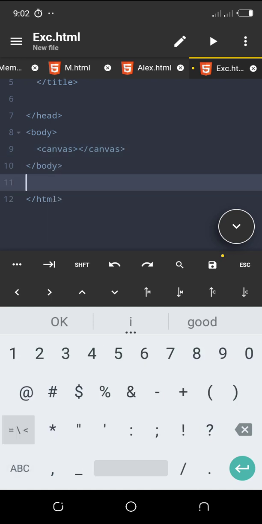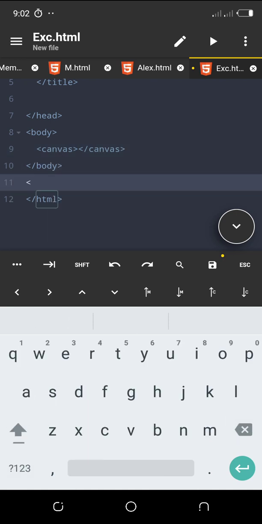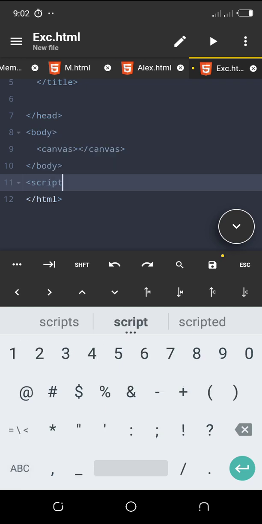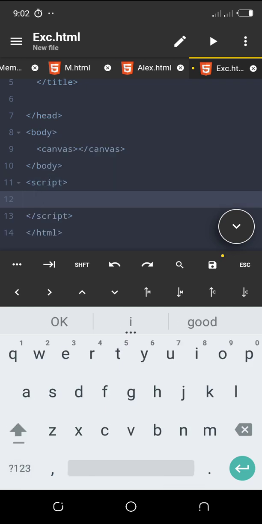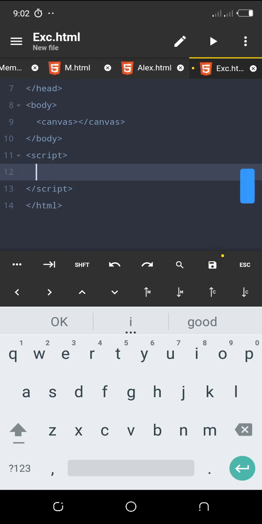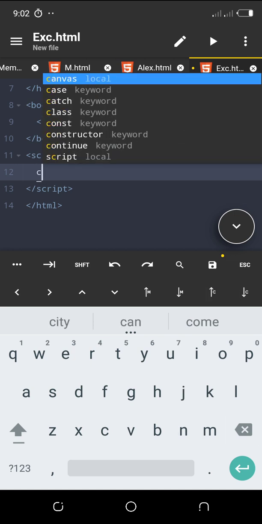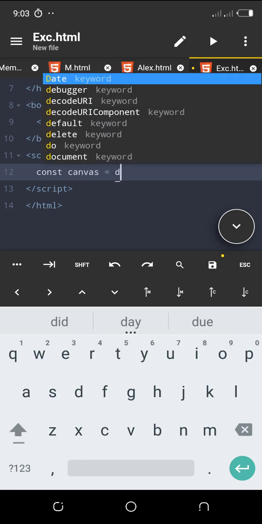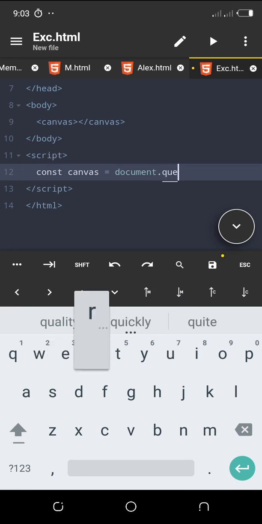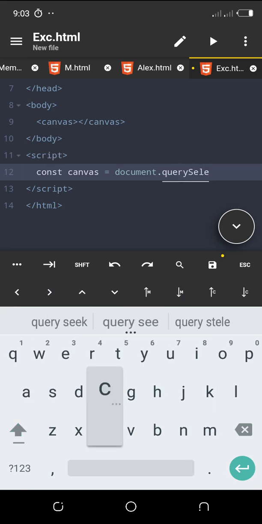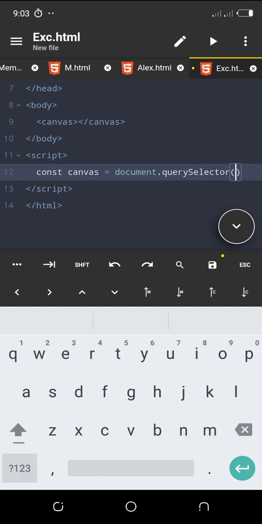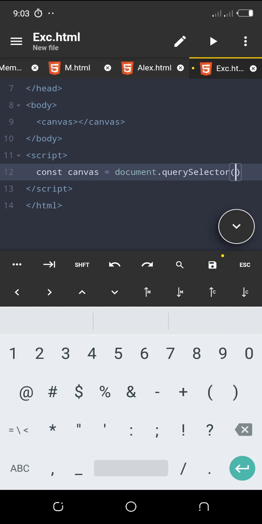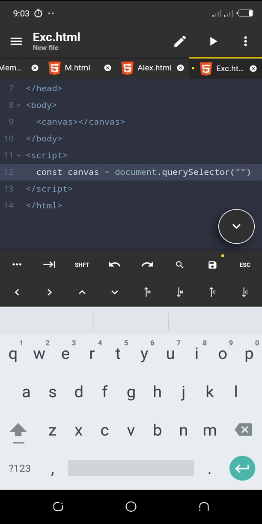So now I need my script, and I'll do this. Let me say canvas: const canvas is equal to document dot querySelector, and in this case it is canvas.